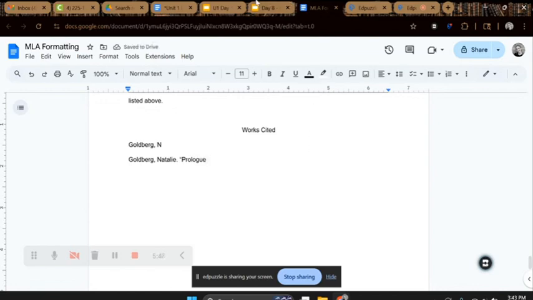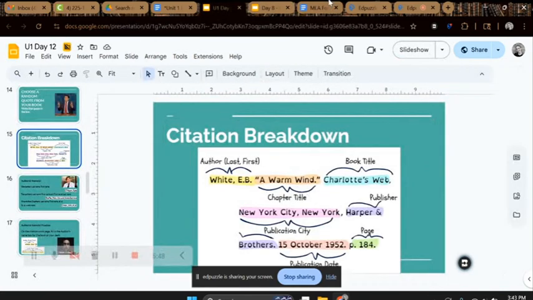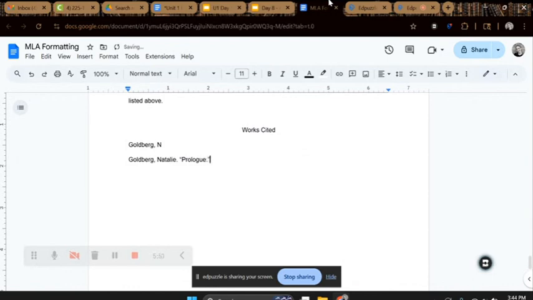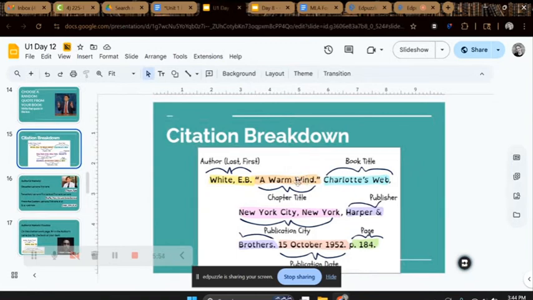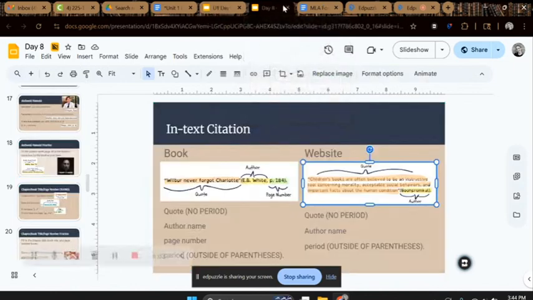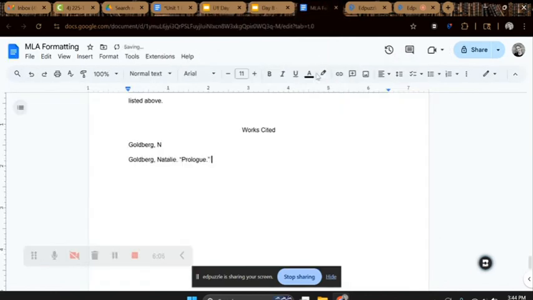And the chapter title is followed by a period and more quotation marks. And if you don't have a chapter title, you can just be citing an entire book, so you can skip the chapter title if need be. But next, you're going to do the book title, which is going to be in italics.